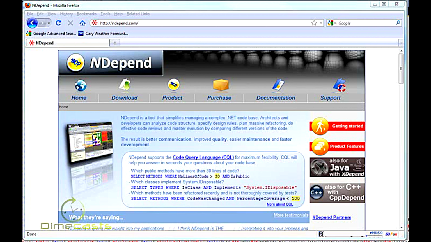I know I found that using NDepend is great. I like using the IDE, but at the end of the day, I wanted to run it as part of my CI, and that was the first thing I wanted to know how to do: how to launch it from CI.